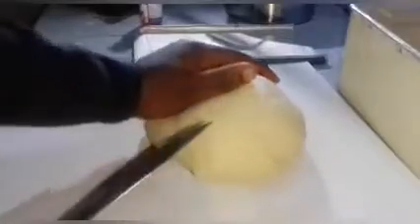Make sure you knead until you get an elastic dough. The next thing is to mold the dough into my bread pan. This is the pan I'm going to use to bake this bread. The pan is already buttered — I used butter to grease it and make sure every side is well coated.